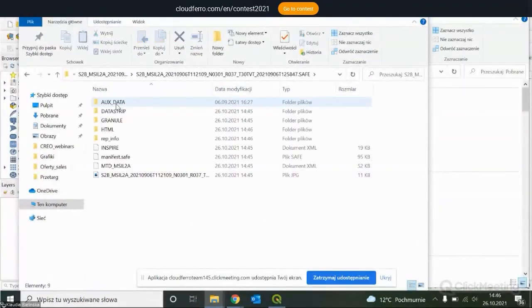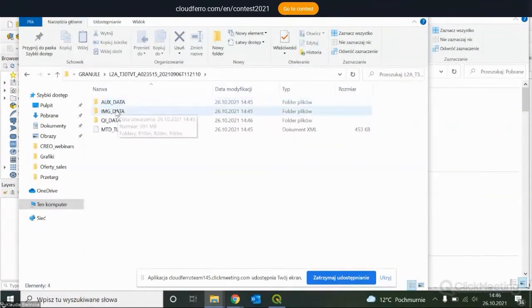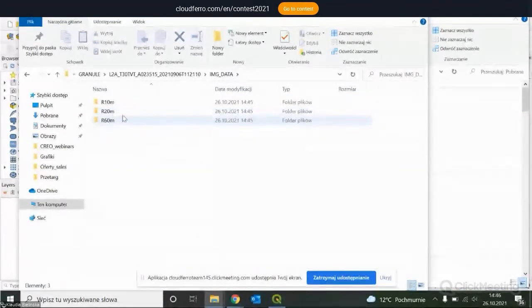So let's open it. All of the bands which are acquired by the Sentinel-2 satellite, we can find in the granule folder, and then going deeper to IMG data. So here we have different bands in different resolutions, because we know that Sentinel-2 acquires bands in different resolutions: 10-meter, 20-meter, and also 60-meter resolution.